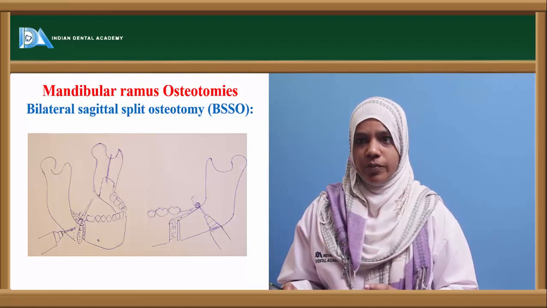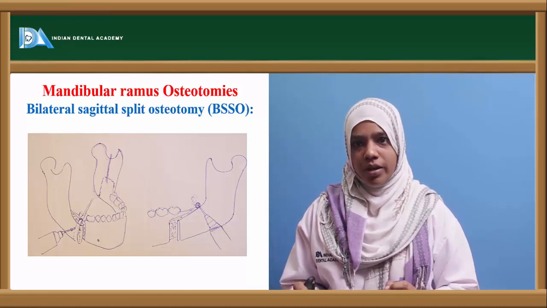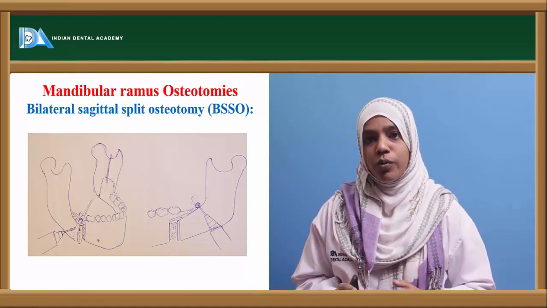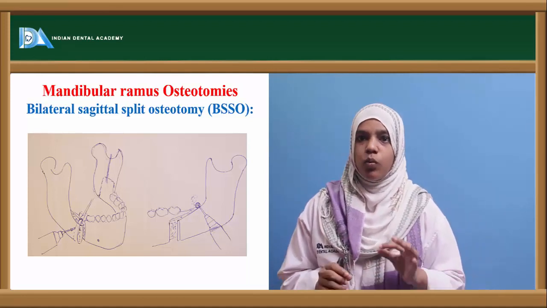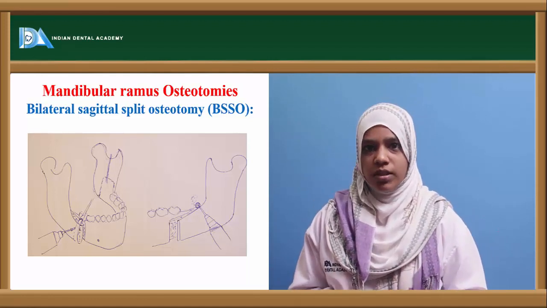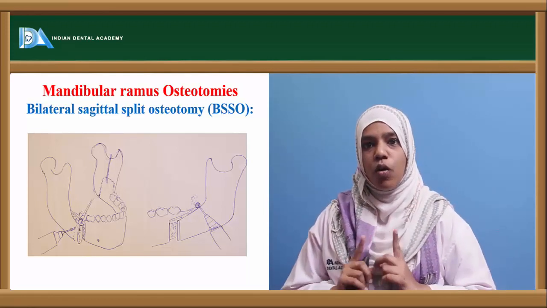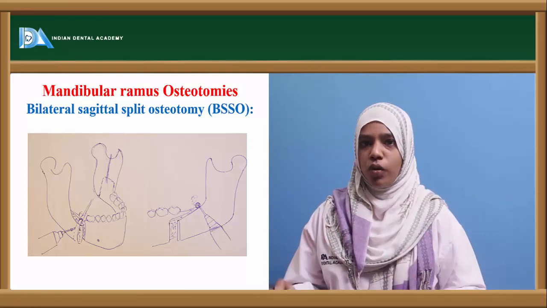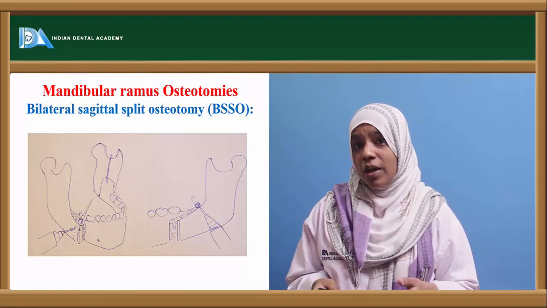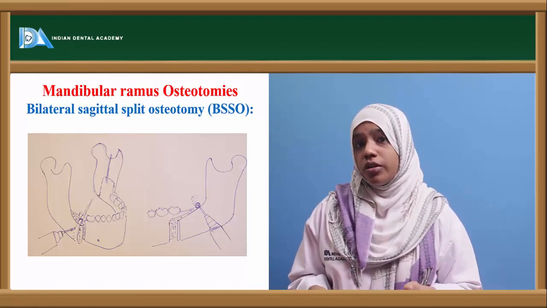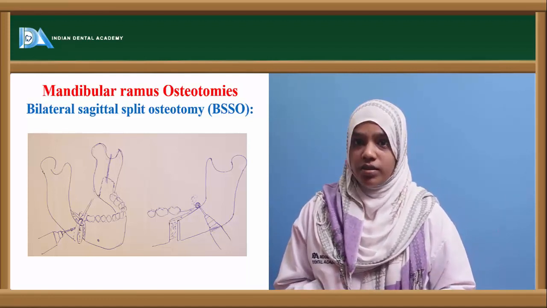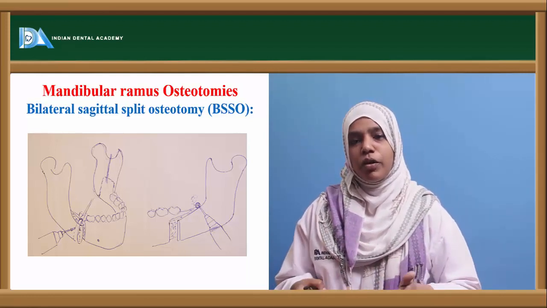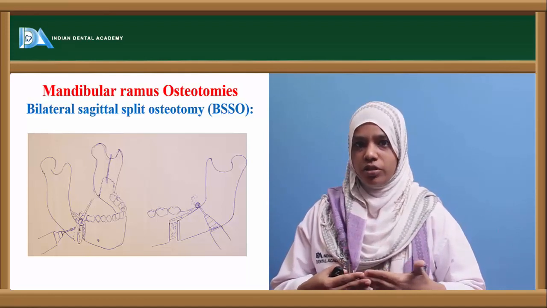Repeat the same procedure. Once that is done, you will take a spreader and try to spread or separate the segments. So here you will have 3 segments: the 1 distal segment and 2 proximal segments. Your distal segment will have all your dentition and your neurovascular bundle, and your proximal segments will carry your condyle on both the sides. But what happens if your cut is not proper? If your neurovascular bundle comes in the proximal segment, what will you do? You will gently replace it into the distal segment, because you want these 2 bones to slide over each other.